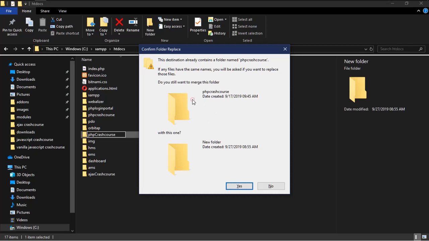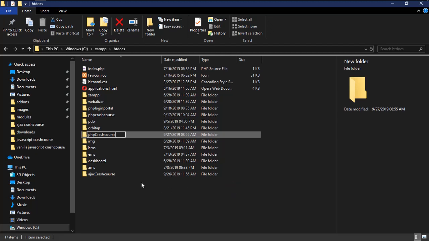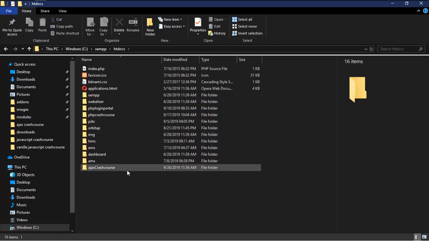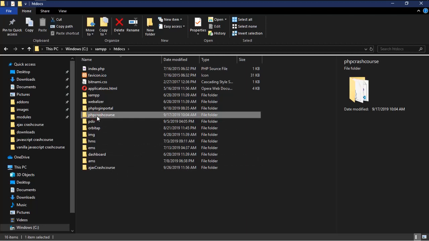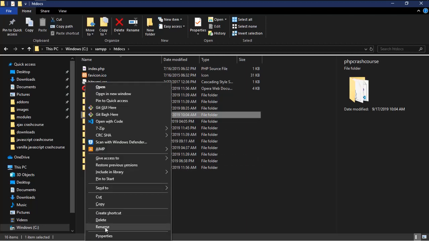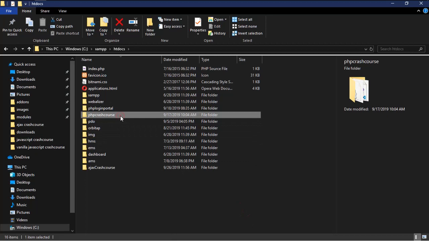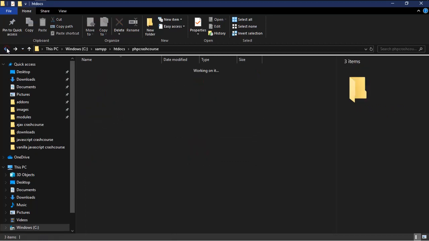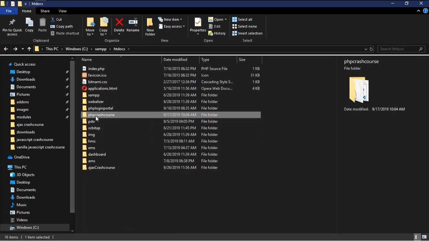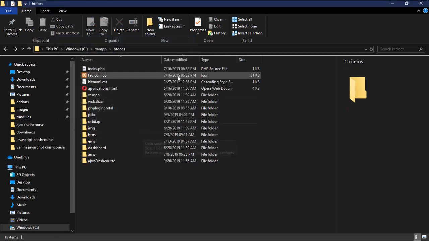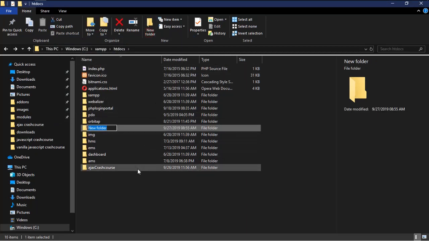I'm going to click merge, or maybe I could rename this one. But maybe I should first check. Yeah, I could even delete that one and create another one called the same, PHP Crashcourse, because I want us to start on something new. Then I'm going to hit enter.